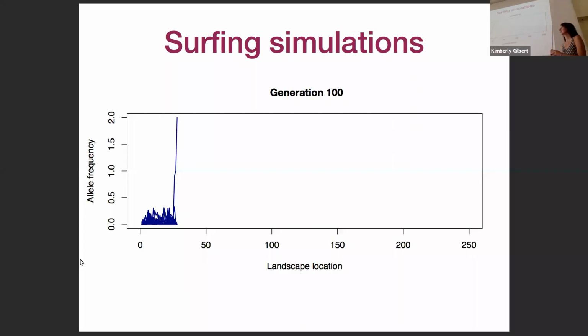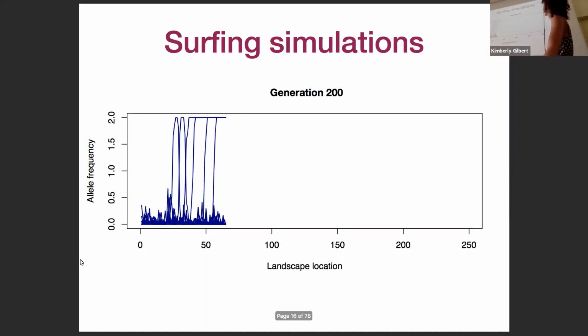And so I'll just show you one replicate simulation as we go through time. This is, again, the landscape, and then we look at the frequency of the alleles. It's just 2 because it's counting each haploid. So when they reach the top here, they're at frequency of 1 in the whole population. There are several different underdominant alleles on this plot. A lot of them are segregating down here at low frequency. And here we can see there's one that's already surfed to very high frequency at the range edge. Right now the species range has only reached here. So this is generation 100.